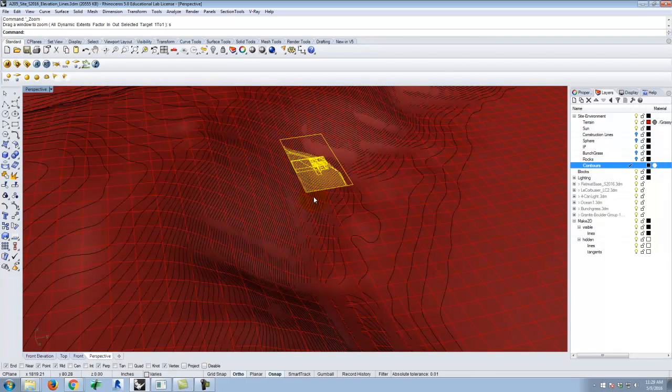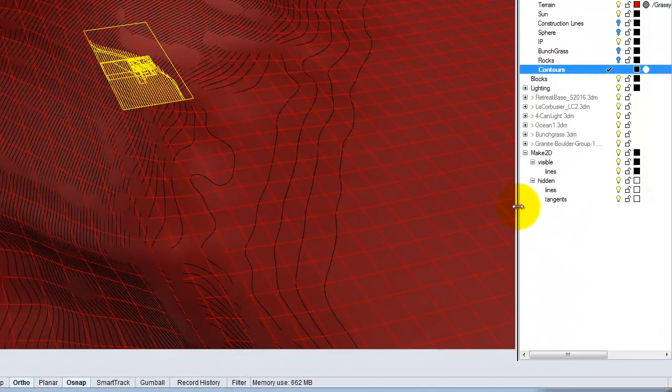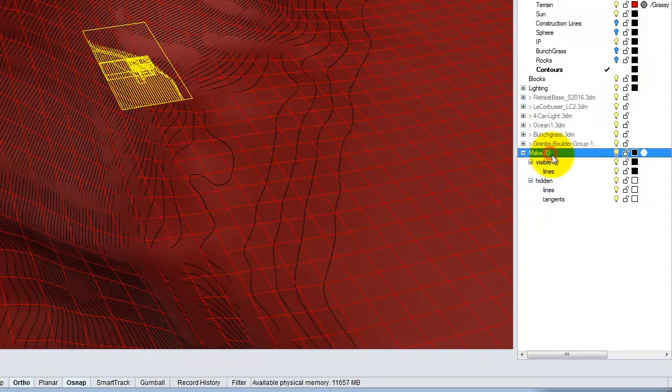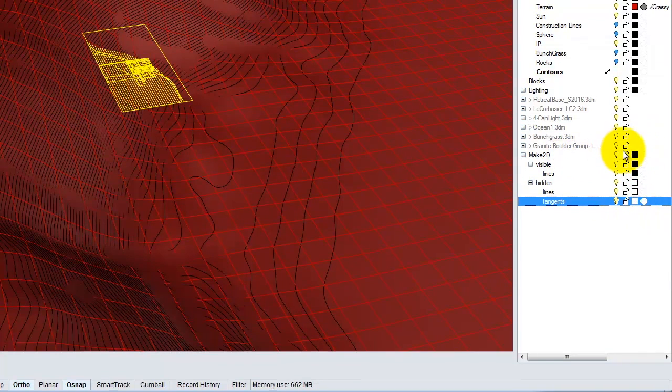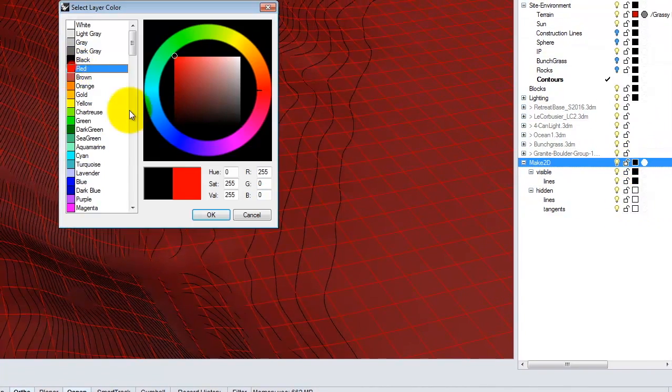The one other thing that I'm going to do before I get too far along is change some of the colors of these layers. If we come over and look at these Make 2D layers, I have visible lines, then hidden lines and tangents. I want all of these to be different colors, so I'm going to just assign the basic colors.